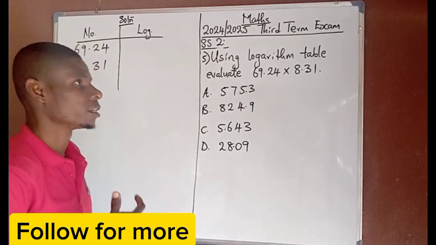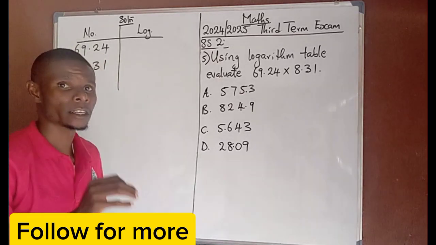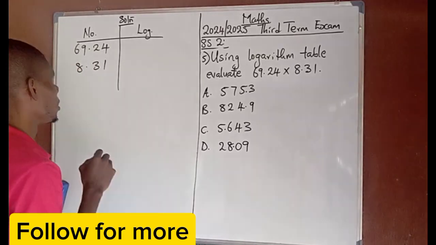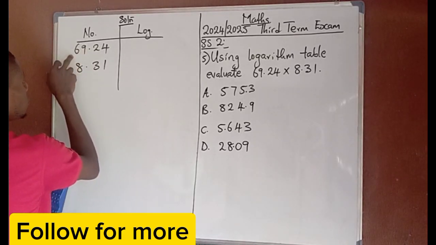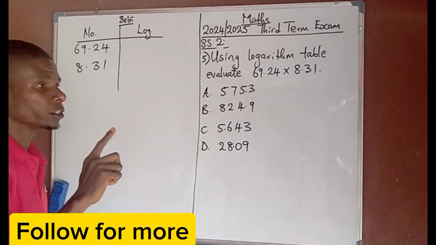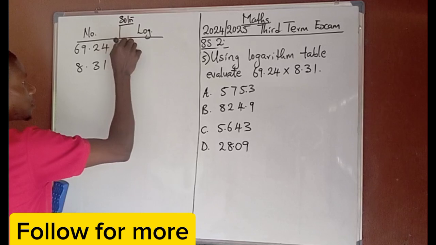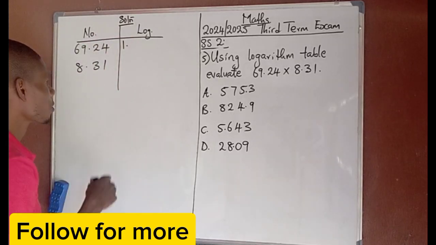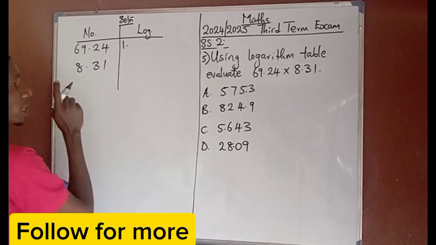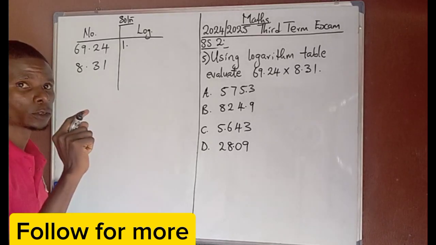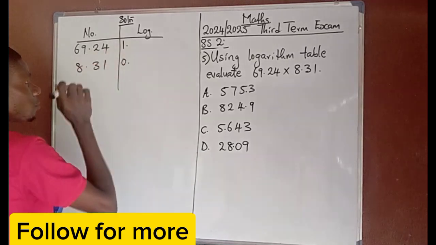Now logarithm comprises the characteristic and mantissa. So how do we get the characteristic? We can get it from putting this number in standard form, or we just look at the whole numbers. The whole numbers here are just 2 digits. Because there are 2 digits, we subtract 1 from 2, and that will give us 1. So the characteristic here is 1. What about here? Here the whole number part has just 1 digit, so we subtract 1 from 1 and we'll be left with 0. So here will be 0 point.